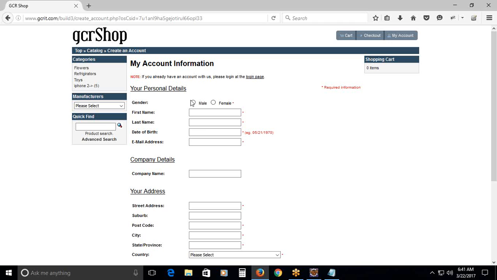Yes, the male radio button is visible. Next, enabled status. The male radio button is enabled, meaning ready to perform operations on it. Next, selected status. Selected status is false.